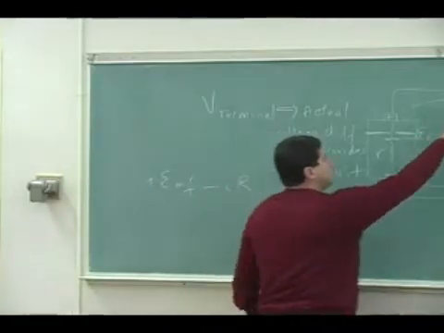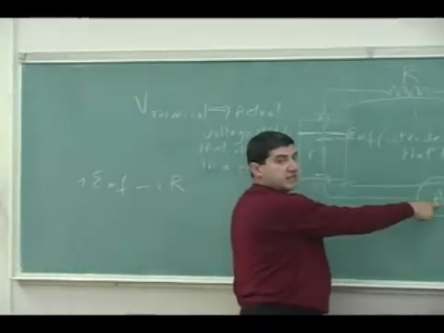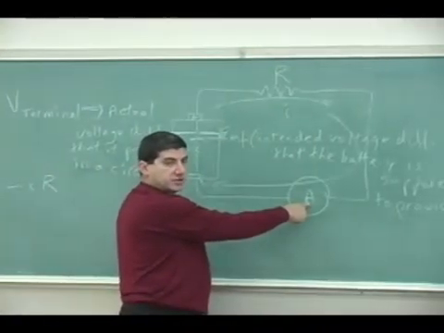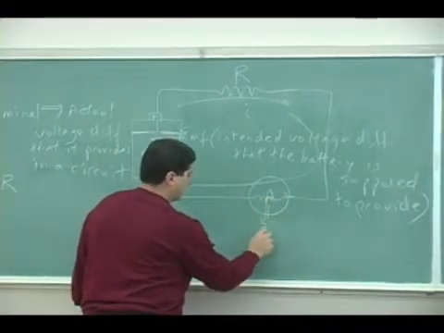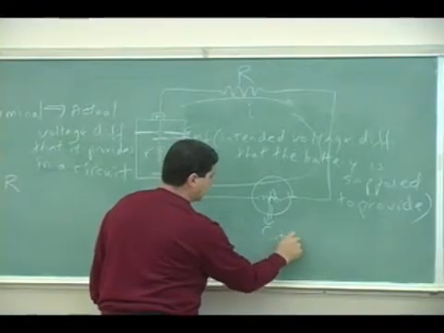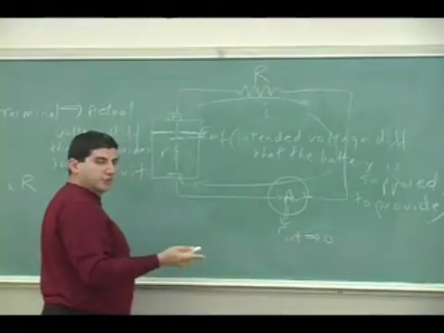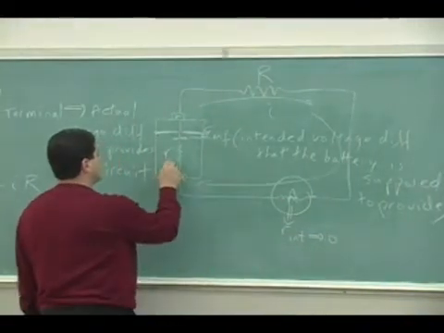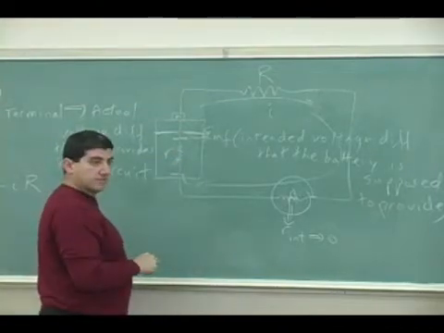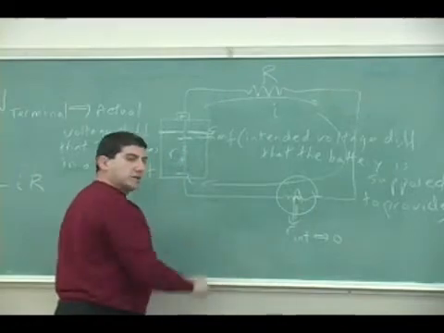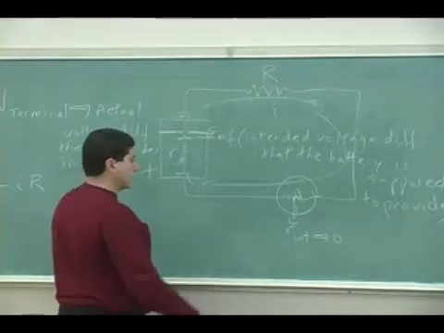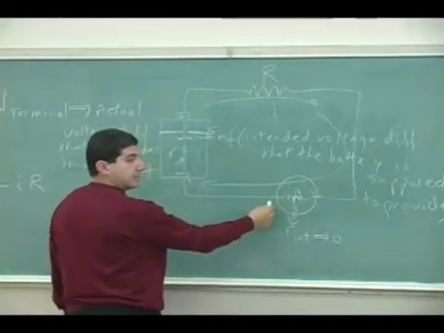So you gain potential, you lose potential. And then the internal resistance of an ammeter is approximately zero. We learned that in the lab, right? It's got its own little internal resistance, R int, which is zero, or approximately zero. And then this is the R int of the battery, R internal. So we're going to assume the R int of the ammeter is zero. And then so no potential loss happens there.